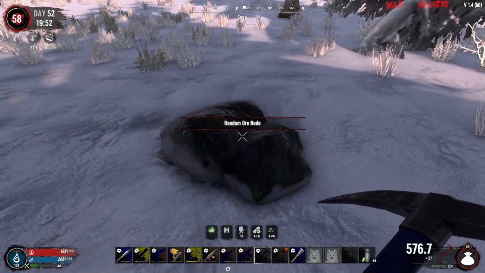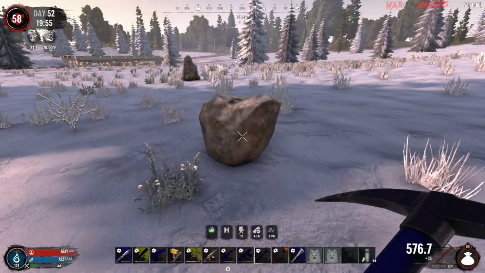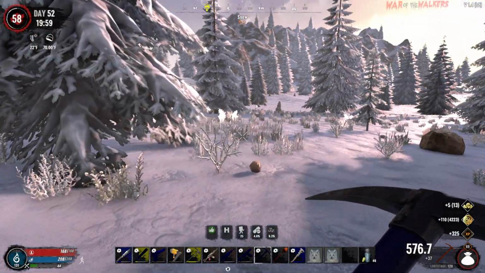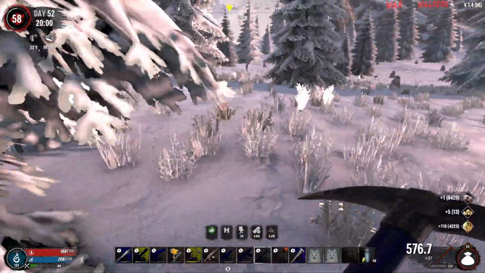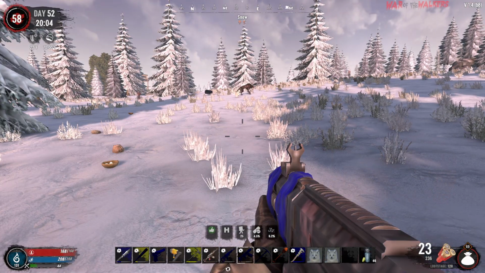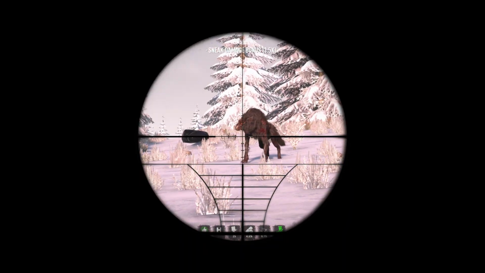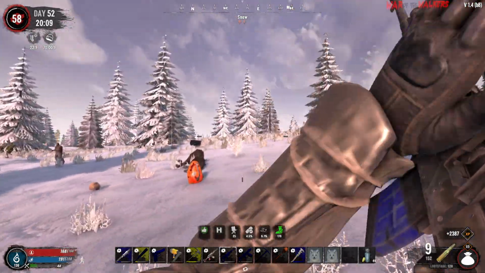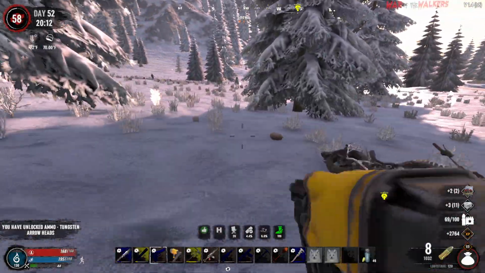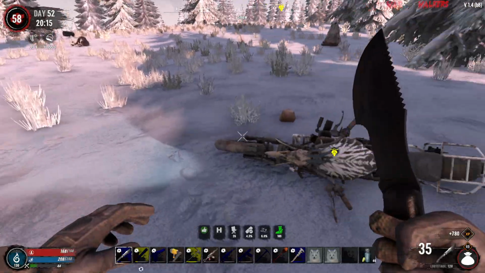That looks like another random ore. Apparently we're finding stuff in the tree stumps. What is this? Oh, this is stone. It was so circular, I was like, what the hell? Oh, crap. Crap. That is a freaking Harley. Oh. You're just a freaking... This is funny. Yeah, I'm not worried about you.